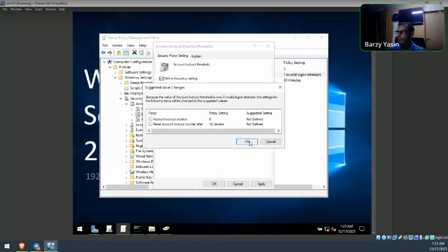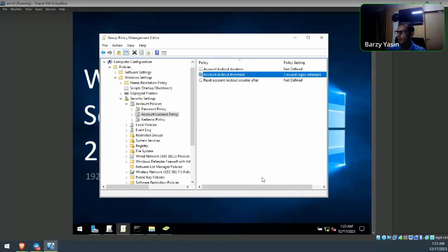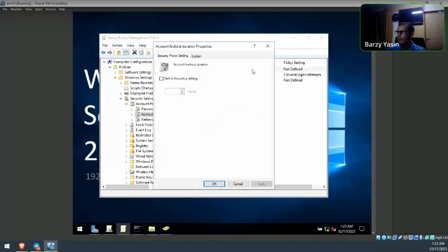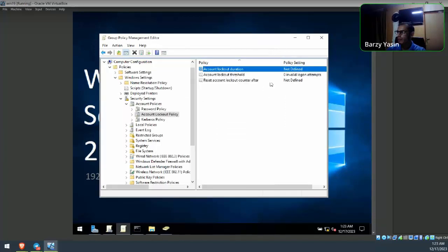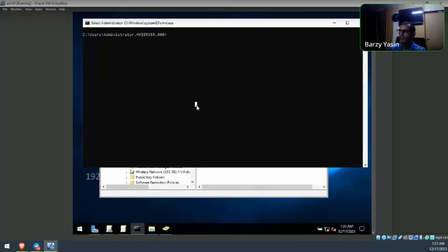Okay, apply, not defined. Leave this not defined. These are not defined in the default state. We go to the command line and also run gpupdate /force. We'll wait until it is done.